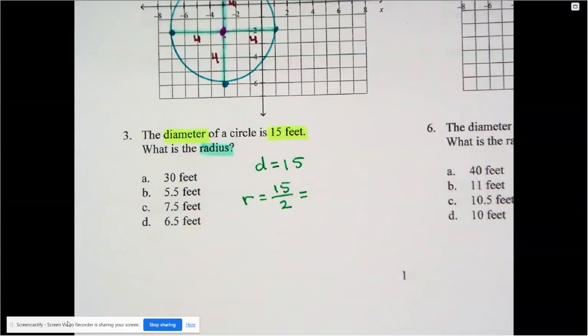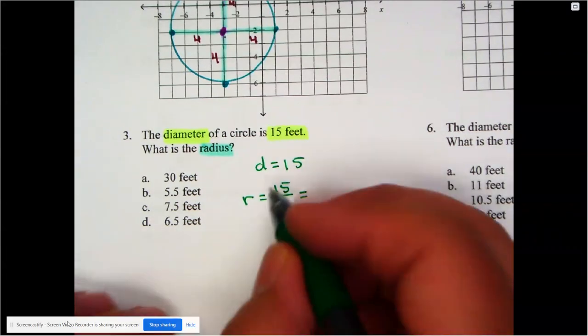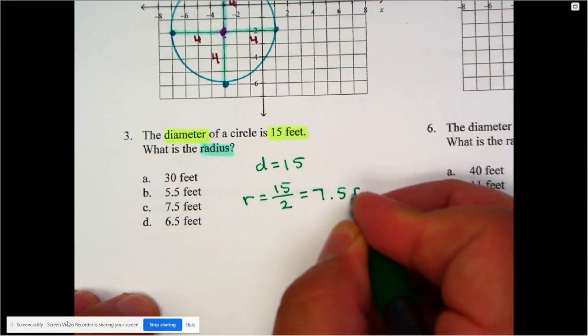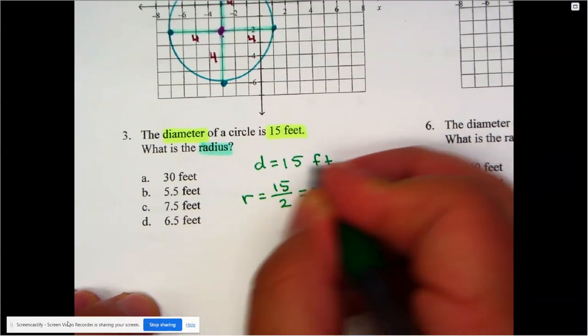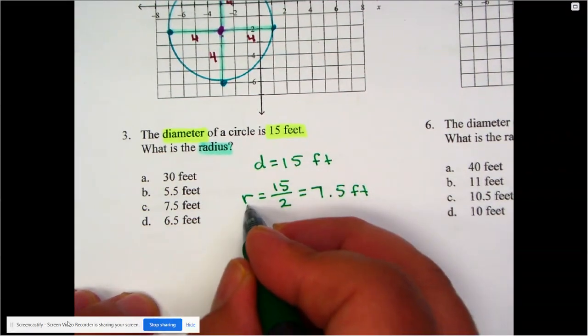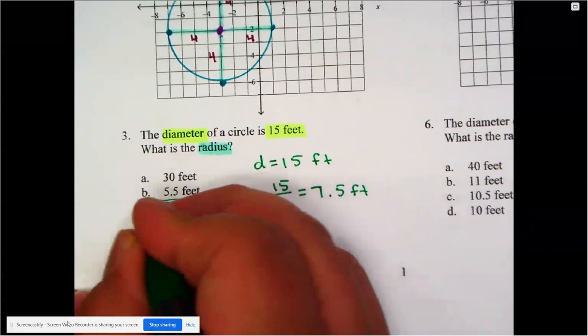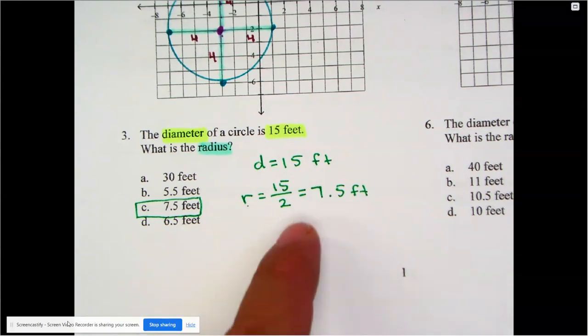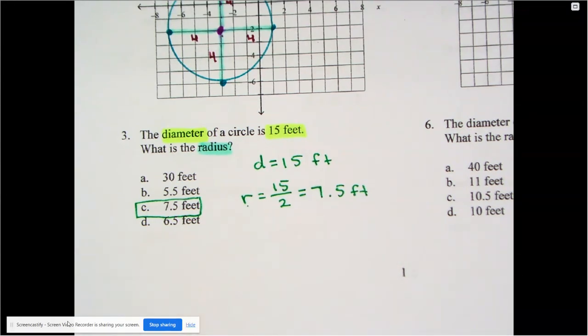Now, of course, you can use a calculator, decimals, right? And then 15 divided by 2 is 7.5. And so if my diameter is 15, my radius is always half of that. It takes 2 radius to make 1 diameter. And just like that, there's my answer. Again, meant to be an easy little topic, but it's one thing that people tend to forget to do all the time. So let's keep this thing going.